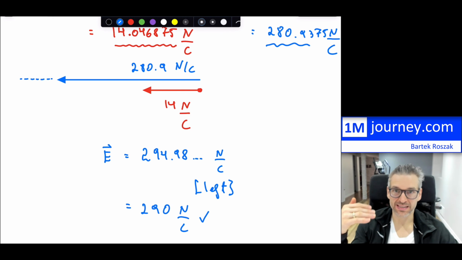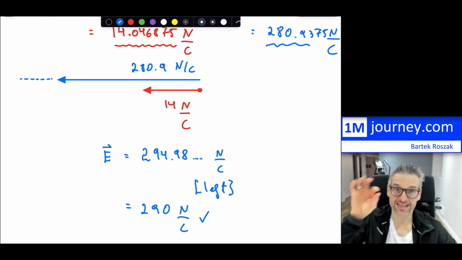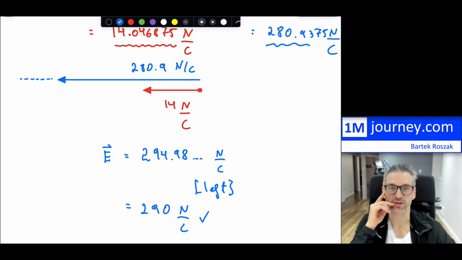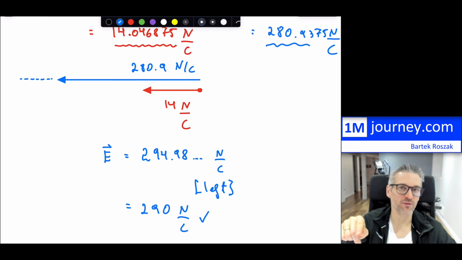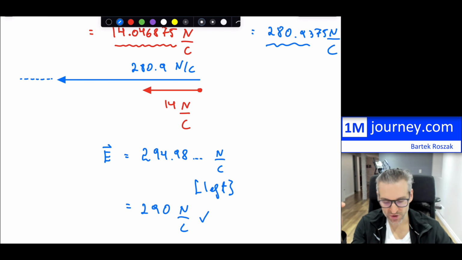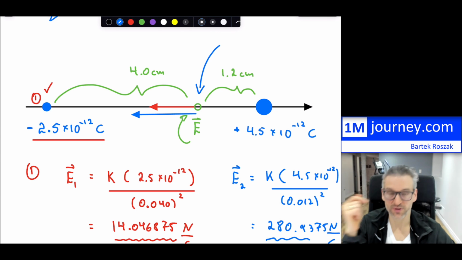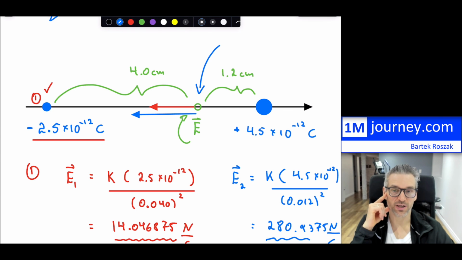And now the next thing you might say is, okay, now I know exactly at this point what the electric field is, what the actual direction is, and what the magnitude is. What if I wanted to find the force? Because this isn't the force. This is the force per coulomb. If you want to find the force, then what you have to ask is, what is the value of this charge?